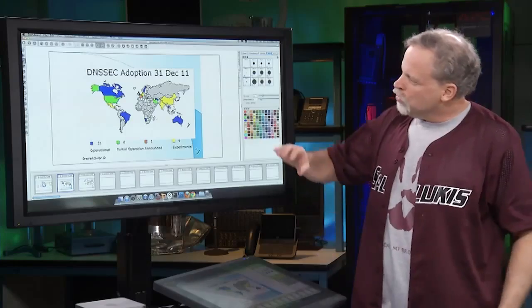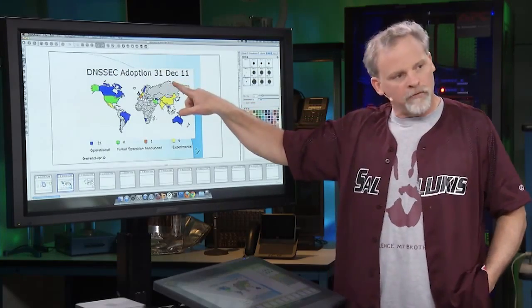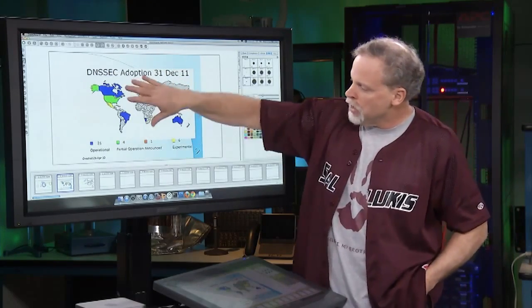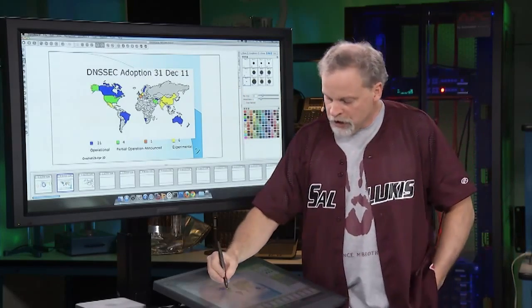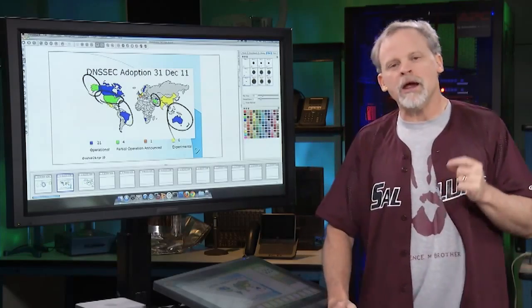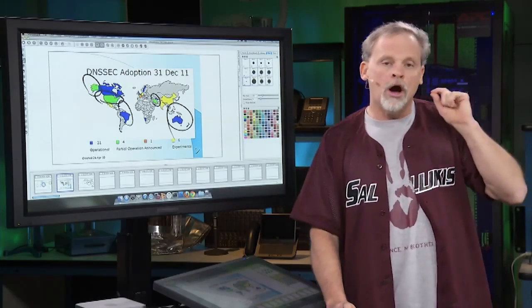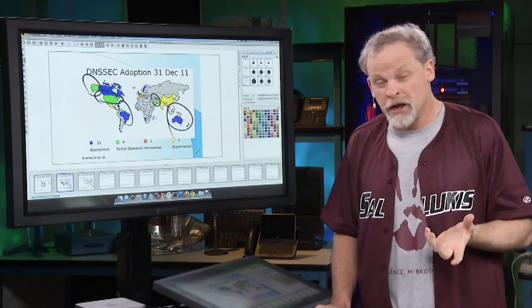So why haven't we done it yet? If you look at what the DNSSEC adoption rate is, this is from 31 December. These are the places that are actually using it right now, doing partial and full. Obviously, I'm certainly not happy to see these for us from the U.S. Canada, Brazil, Australia, a little ahead of the game. They will actually fully implement this stuff. Our top-level domains have made this change and are encouraging everybody to do that.